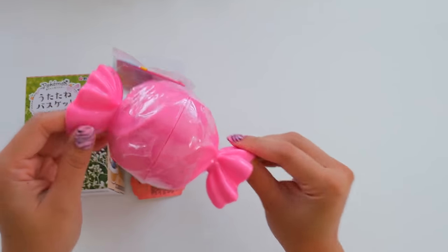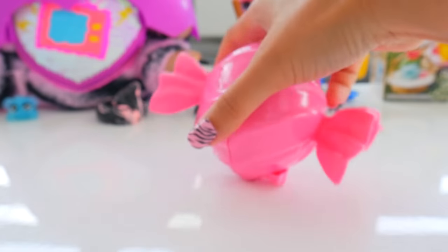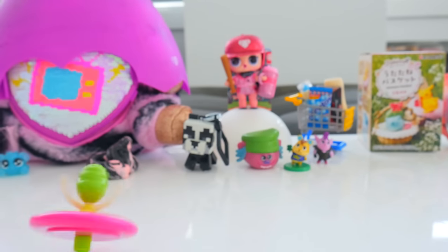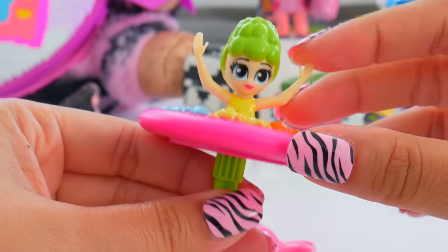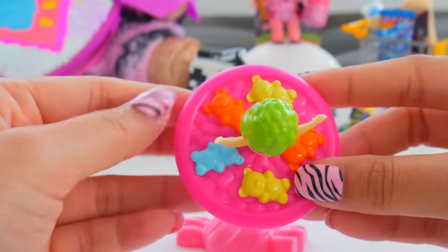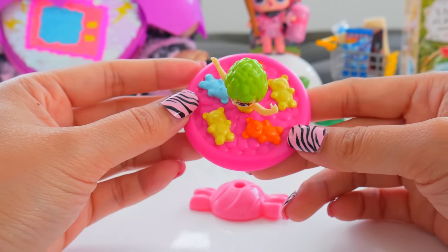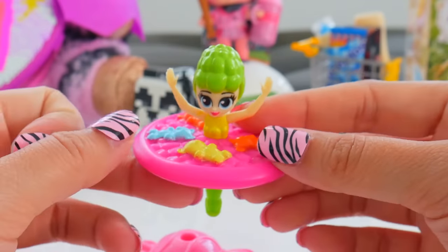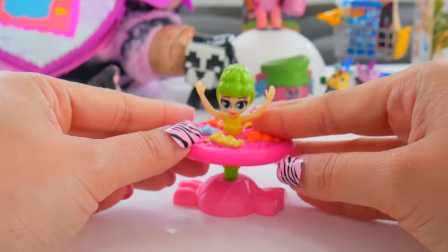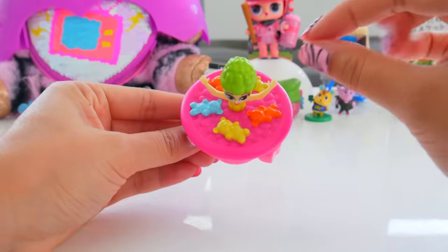Let's get opening some Sugarinas, some Prima Sugarinas. Ballet time. Ooh, Sugarina Rippy Strips. Wow, lots of Rippy Strips today. And voila. Wow. Hey, where's my confetti? We have the Oh So Cherry Berry Prima Sugarina here wearing her fabulous gummy skirt. Gummy bears. I want some now. She's dancing and prancing, but she didn't come with confetti this time. The last one came with confetti, which is okay. I'm just gonna put her here and twirl her around because she is so gummy-licious. If I can only pick one off.